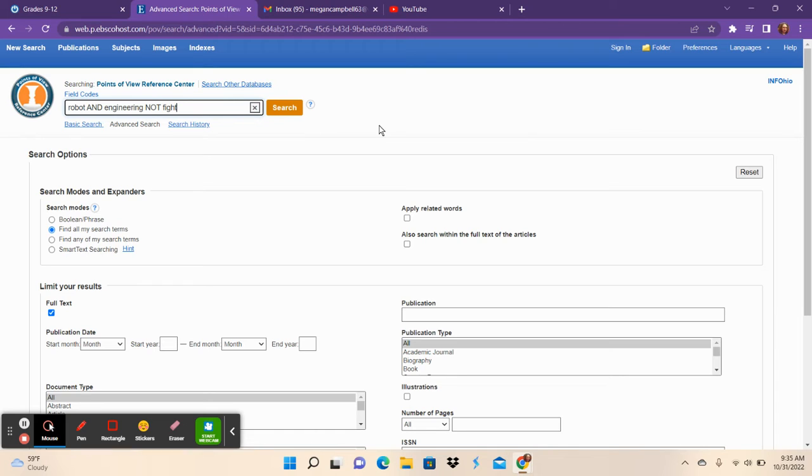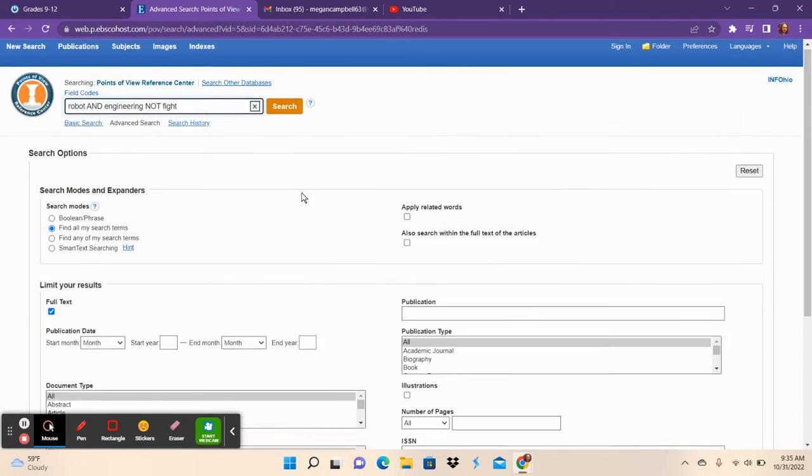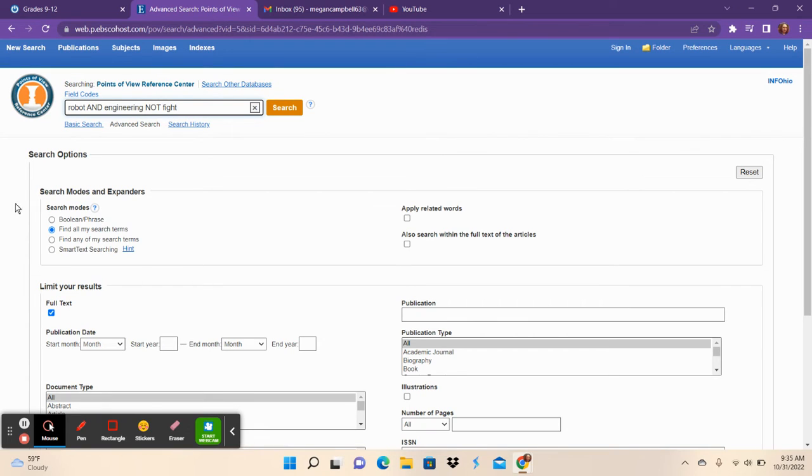So your knots need to be towards the end of your search. It excludes any words that you want. But like most things in Google, you're just kind of putting the words together that you want. It should automatically do this for students, but right here, there's a full text option. Please make sure you tell your students to click this if it's not already clicked.